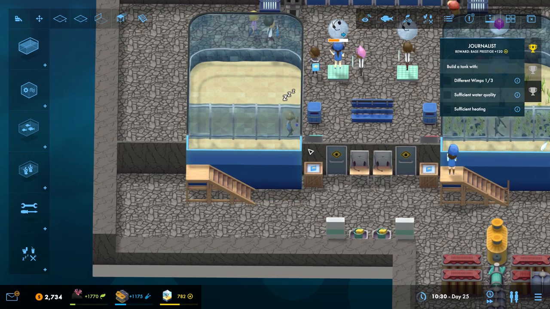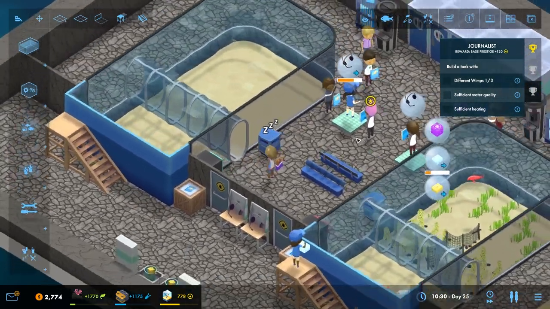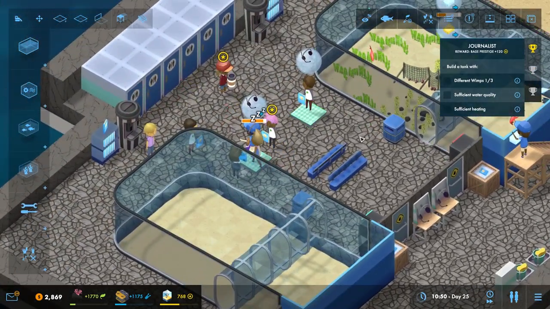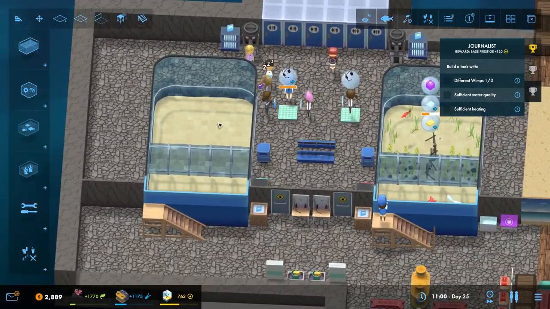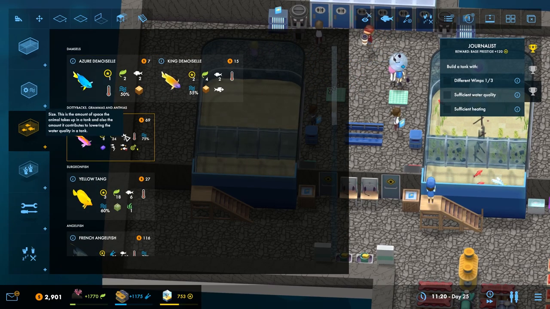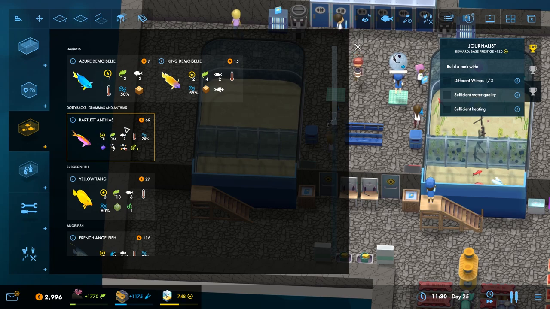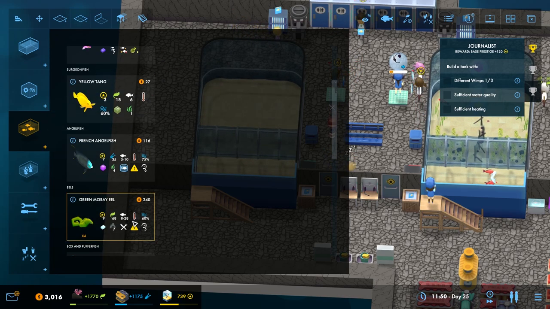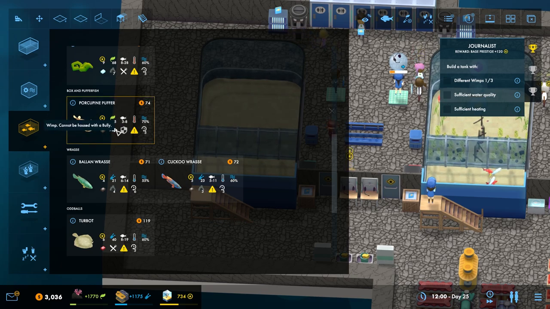Different wimps. You do realize there's seats out there, right? Why are you standing on that? You're not meant to be standing on that, just pointing that out. Right, nope. Are you a wimp? You are not a wimp. You a wimp? No. You a wimp? No. The wimps are... This is a wimp.